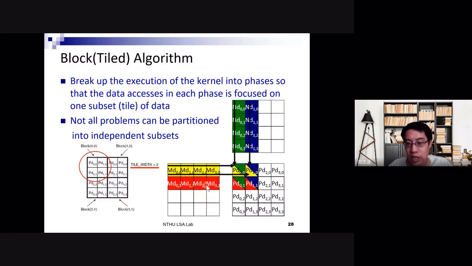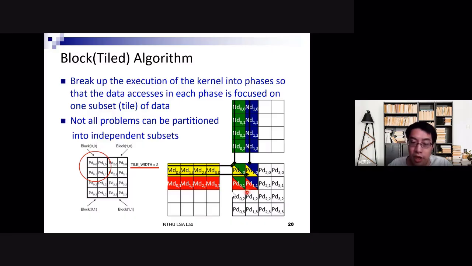Then you can always get the same results. You just rewrite your code. And in this case, you can see we divide matrix A by row and divide matrix B by column. And we try to read a certain number of rows at once to the shared memory and read a certain number of columns from B to the shared memory in order to compute a square, right, in the C matrix.